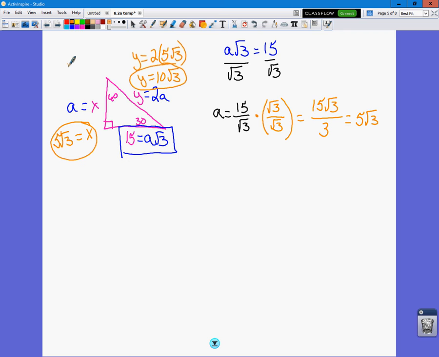Good? Wait, so if the number was say 16? I would say 16 square roots of 3 over 3 because it wouldn't simplify. And when I multiplied it by 2, I would take the 16 times 2. So it would be 32 square roots of 3, still over what? Still over 3. Okay? If it won't simplify, it just won't simplify, and it's going to still be in that fraction form. That's all. Okay?